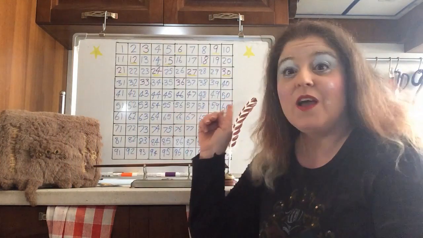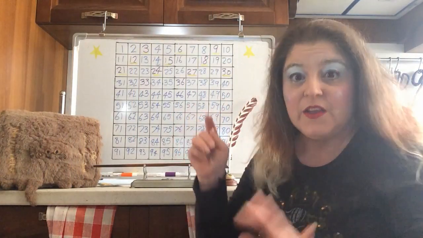Now, for this lesson, you will need your number square. If you don't have it in front of you, pause the video, go and get it, and then press play again when you're ready. Okay? We've already learned how to count in multiples of 2, in multiples of 5, in multiples of 10, and in multiples of 3. So this should just be a revision.